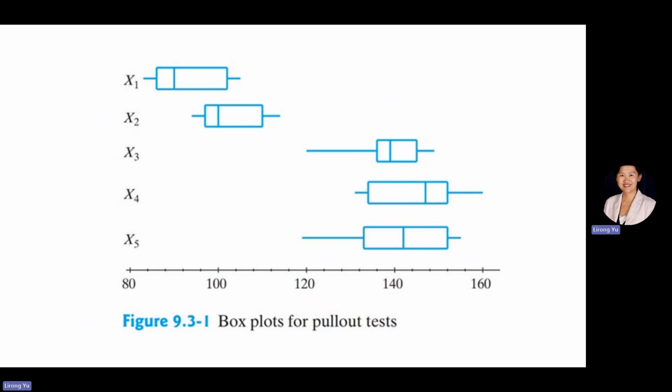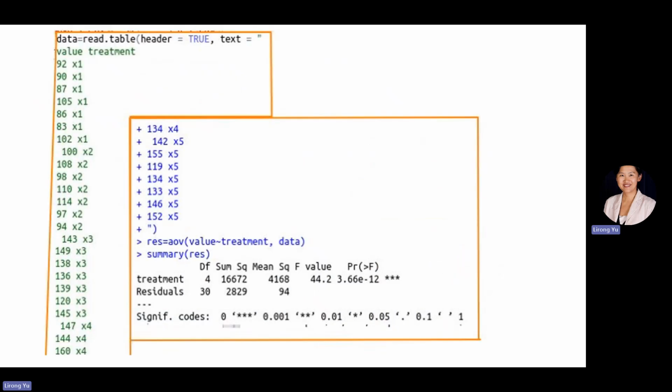So it looks like 3, 4, 5 are pretty much the same, and then it looks like 1 and 2 have a difference. The difference is not too big. But between 3, 4, 5 and 1 and 2, that difference is very significant, right? So I would run another ANOVA just to tell if 3, 4, 5 are equal. If they're not equal, then we'll look at the difference. I think they're pretty much the same. 3, 4, 5 look different, but the difference is not very big. But 1 and 2 are significantly different from 3, 4, 5. So a box plot can give you a lot of visual instinct about whether we go further, right?